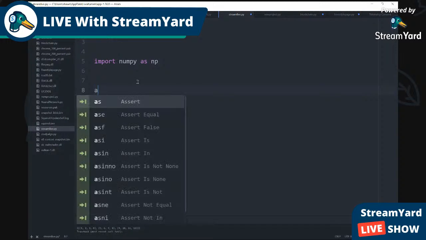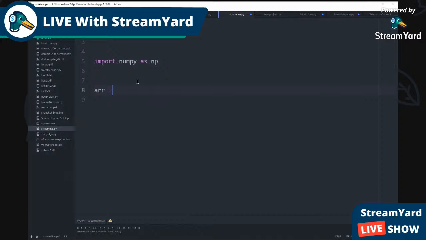Then we put arr, the abbreviation of array, and np.array, and we're going to create a simple array. We've got our parentheses, our brackets, and we're going to do 1, 2, 3, 4, 5, 6, 7, 8, 9, 10, 11, and 12. So we've got 12 numbers in here.